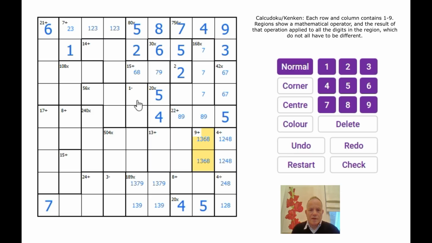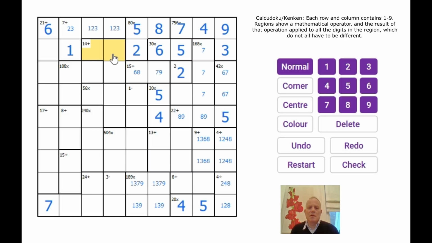Where else can we find a bit of progress? I'm tempted by this row. 1, 2, 6, 5, 3 gone already. That could be any of 7, 8 or 9, I think, annoyingly. No, it can't be 9. But that could be. Okay, so we can't really get much further. What we can say, we've got 4, 7, 8, and 9 to place.